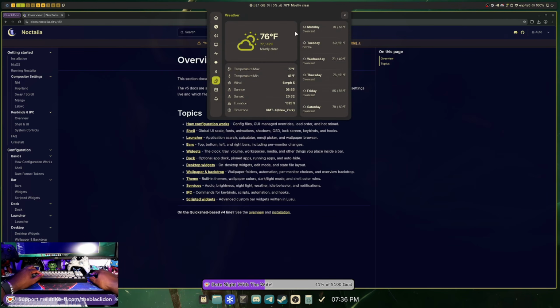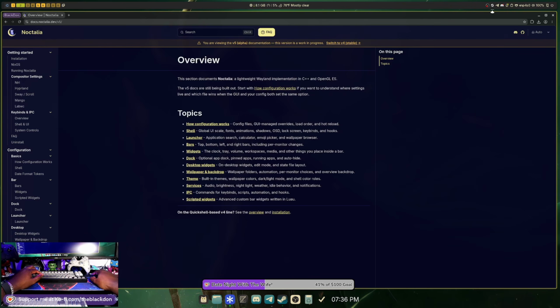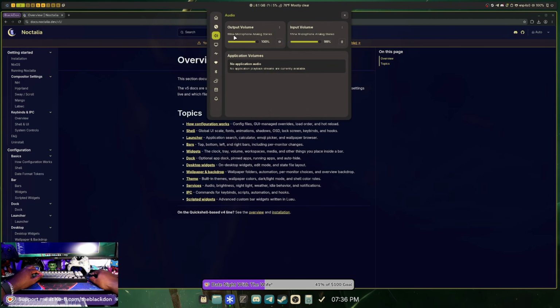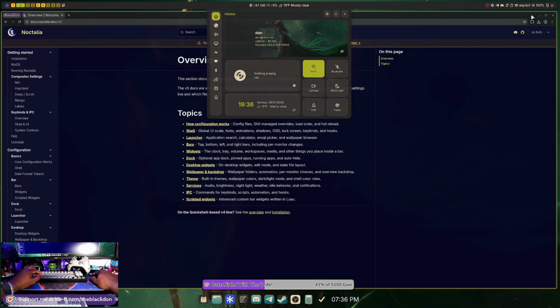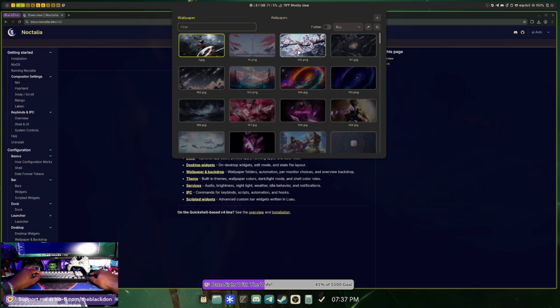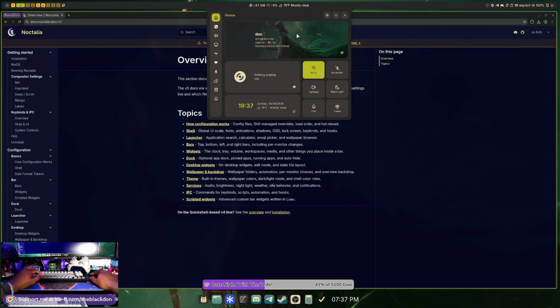And then I have the weather widget here, along with some stats on my PC. And then I just have the actual sys tray over here, network and volume, which all just pop up in the dashboard over here. So it's all connected right there. If I click on the owl icon here, that's what pulls up the dashboard. You can see that I'm on Noctalia version 5 and my host name and things like that. Then I have the weather down here, and some quick toggles. And I believe if you click on this, yeah, you can change your wallpaper there as well. So nice features there.